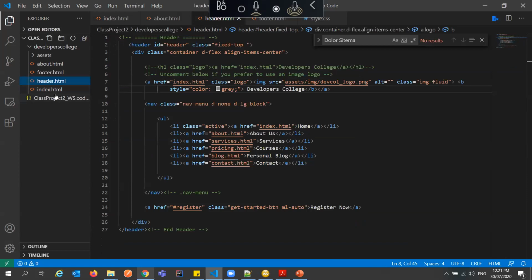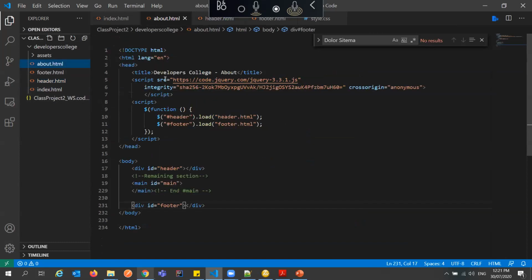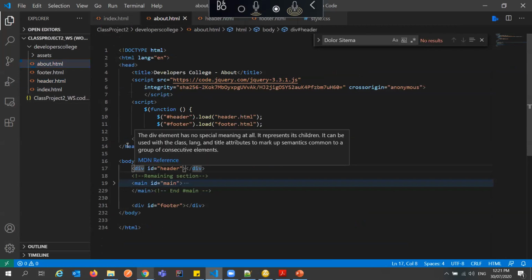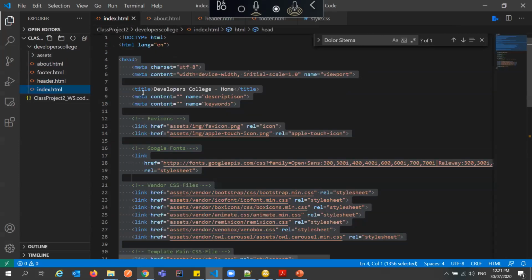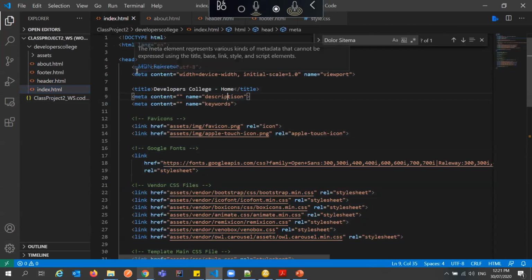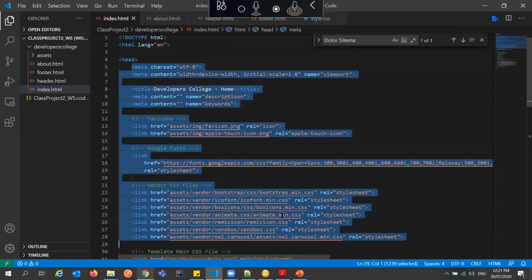Okay, it will not work. I've seen it will not work. You know why? This header, where we are calling it, when we get to About Us, we are calling it inside the body. And so what is meant to be in the head, we are putting inside the body. So that will not work. So the only solution is to do this. This is not a better solution anyway.